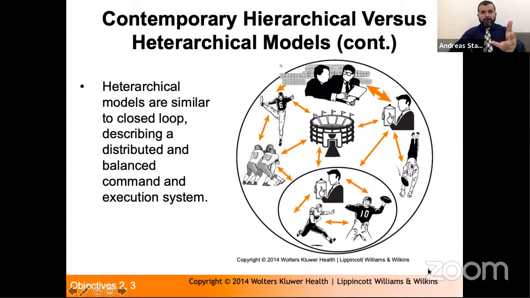And you see a circle inside the circle, maybe muscles that have to coordinate with each other to produce a specific movement. So this model is a little bit different. There is a different distribution, a lot of information that is bidirectional.